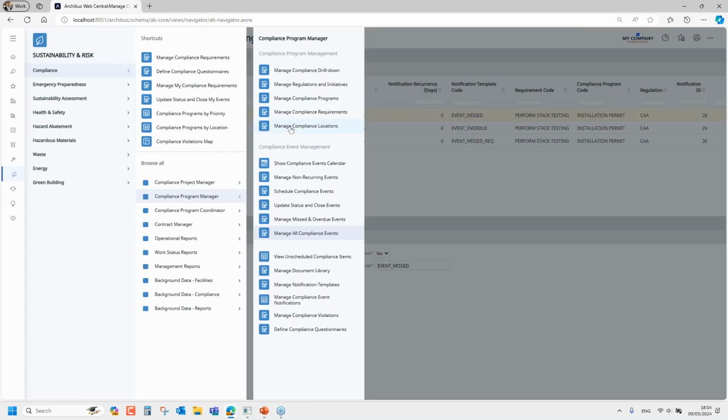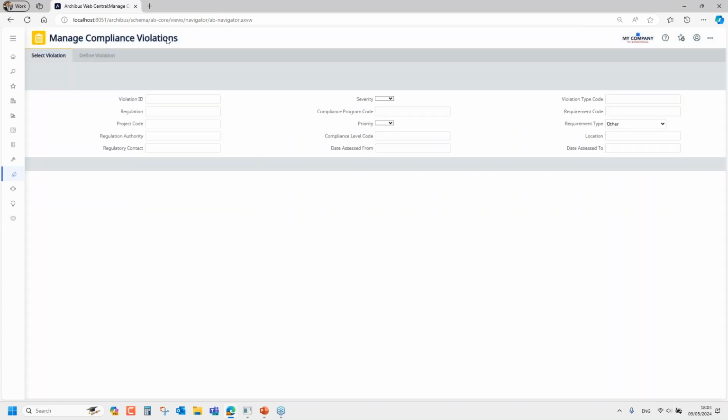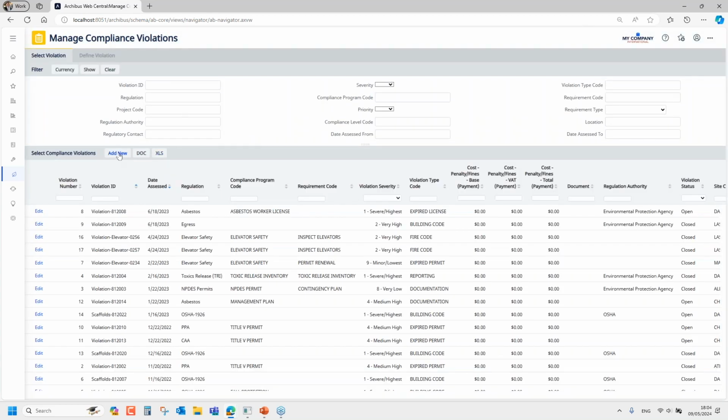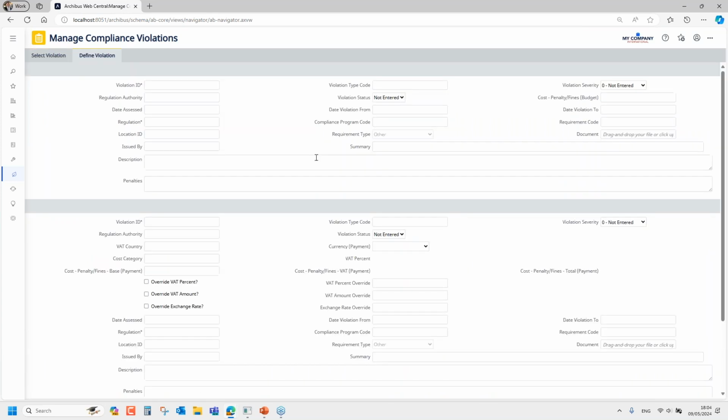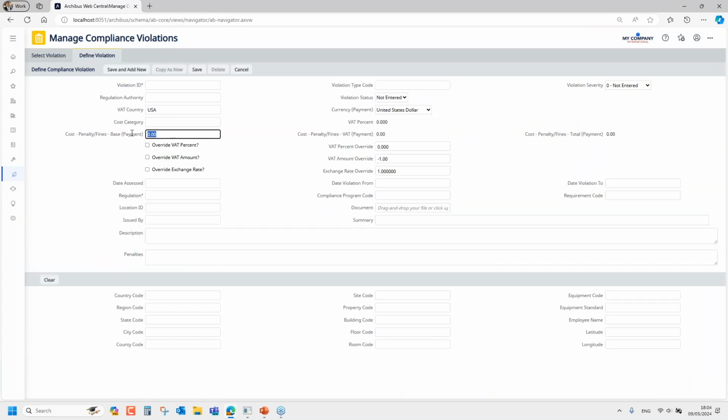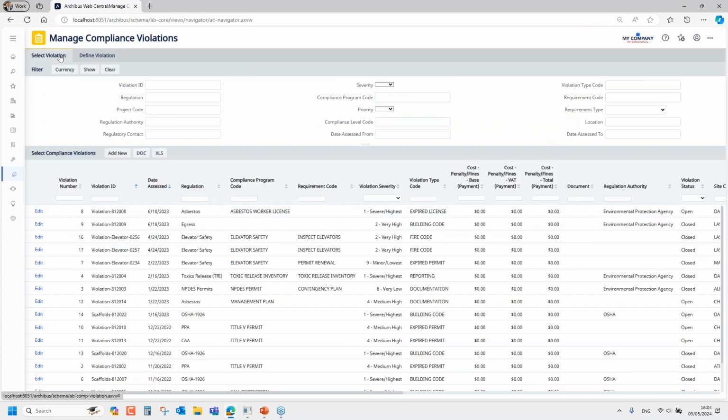Now we're almost out of time, so I've got to kind of get through some of this. There are screens as well. The other one is if you want to keep track of costs and issues associated with your contracts or any regulatory item. There are places to keep track of the violations, for example, fees, penalties, fines. You can keep track of the violation and any of the costs associated with the violations. And there's a lot of different activities, but these are the key activities. This is the key functionality of the system.